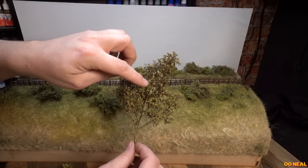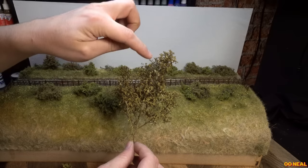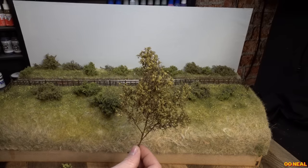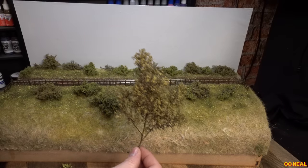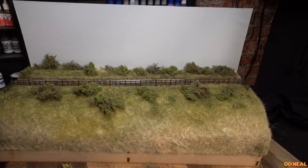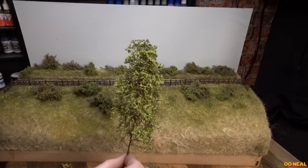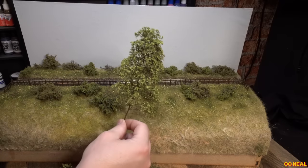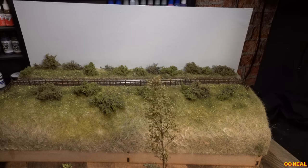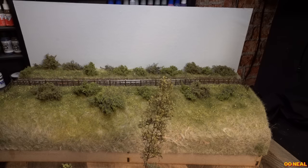hairspray over the top of the glue, it kind of made globules of the PVA, so there are white spots, but they're not really obvious. So this is going to go on. Any that are looking bad, then I might have to mess around with. But I played with lots of different shades and I'm really happy with how they were looking, if I'm honest with you. They're going to look great on the layout. So quite exciting, from small to large, you can really have some fun with it. So let's get them attached.